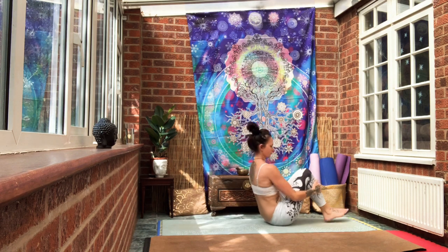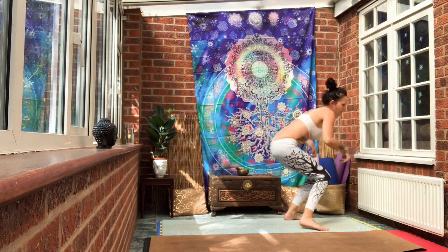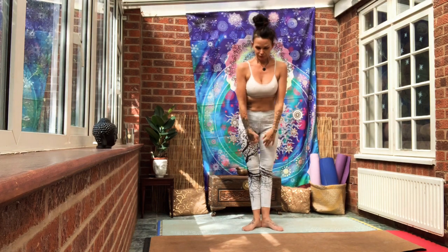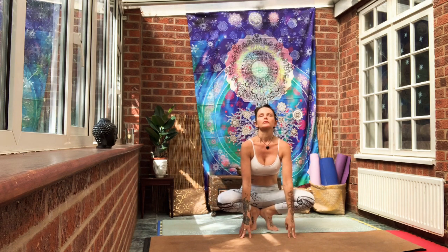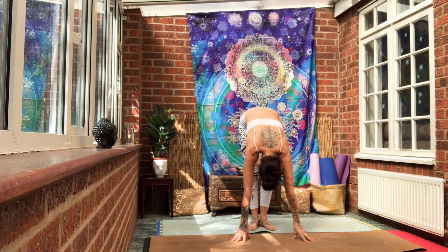Okay, roll up to sitting and then come to standing. And we're just going to warm up the upper body and the shoulders. So we're going to do our froggies. So feet, heels together. We're going to sit like a frog. This is the breathe in position, out position, and that's the breathe in position.